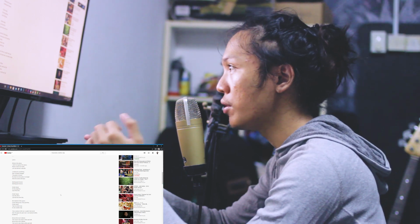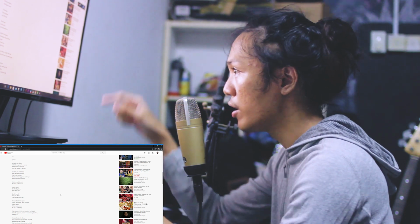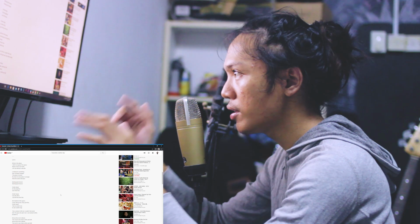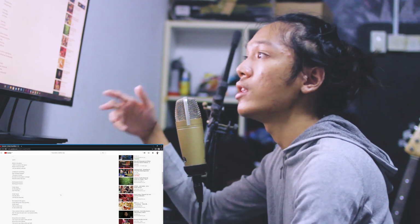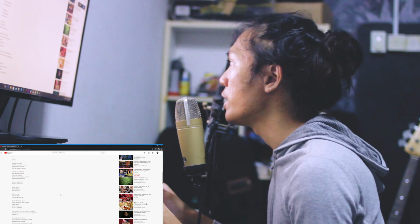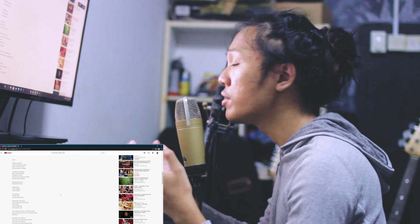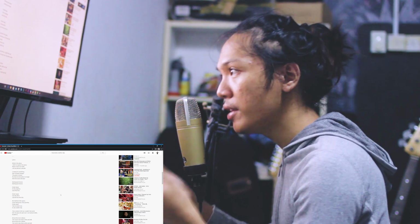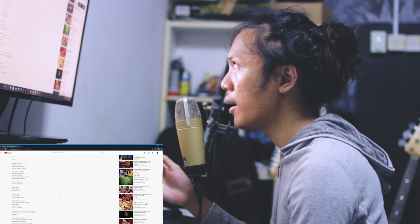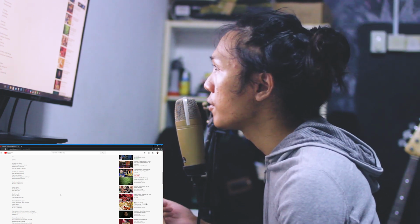Also, you can do it this way where the verse is at a 6 and then you're building it up like this exact section where it's crescendoing, right? 6, 7, 8, 9, and then masuk chorus 10. So there are a couple of ways to play around with dynamics and build up hype, and that's really important if you're gonna make things interesting for your listeners. And this is a good technique. Well done, Heavside.